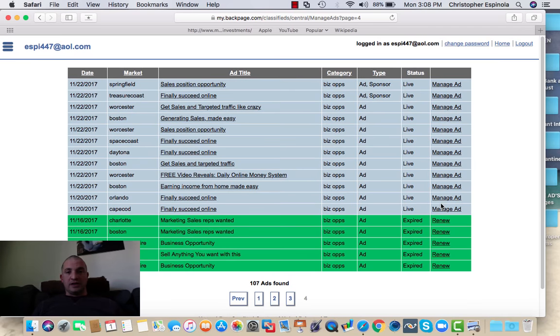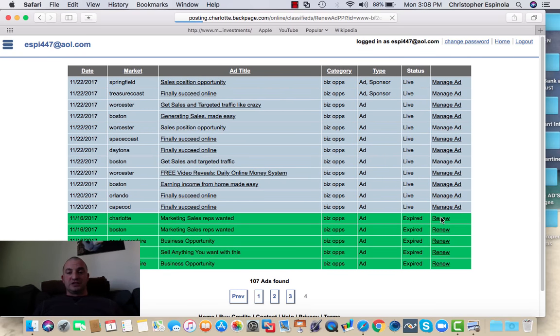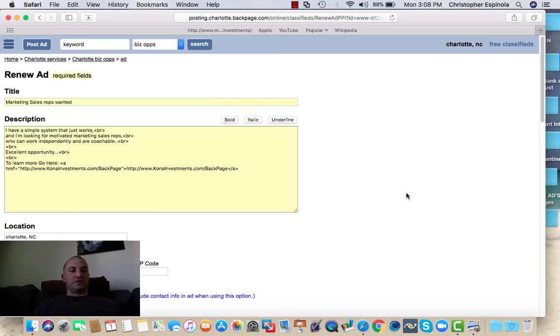So this is how you go ahead and renew your ad on Backpage. Just click renew. It's going to bring up your ad right here, and here's my ad. I don't care if you copy it or not. Is this a good ad or not? I don't know, to be honest with you. It's an ad I have out there. I can test it. And the way I'm going to go back into this is I'm going to start creating new ads and start tracking them and comparing them to the ads I currently have up on Backpage to see which ones are converting the best, right?